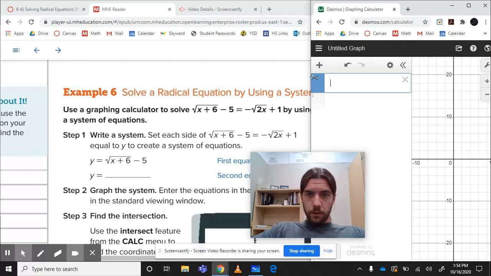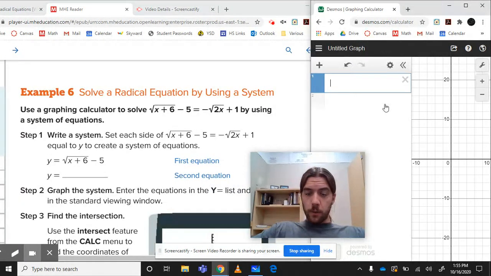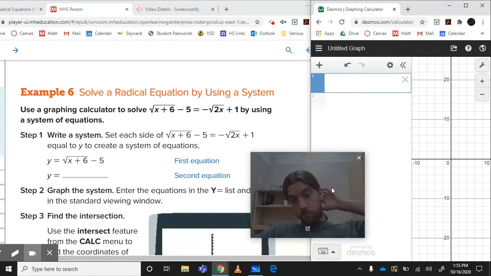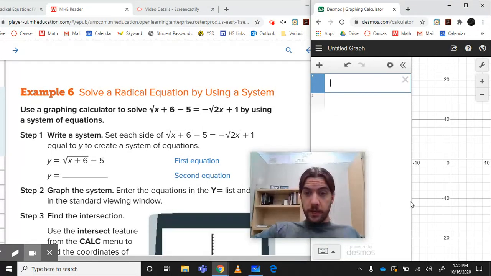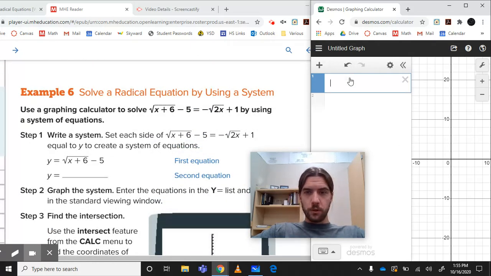You can go and learn all the intricacies of the TI-84 graphing calculator on your own, which might be helpful someday if you have some college math test and they allow you to use a TI-84 and they don't allow you to use Desmos or something. Sometimes institutions have rules about what they allow you to use or not. So it is good to know how to use all of them. But since you don't have a graphing calculator at home, there's not that much use right now of going through this and saying how to do it. You do have Desmos at home, so we can do it this way.